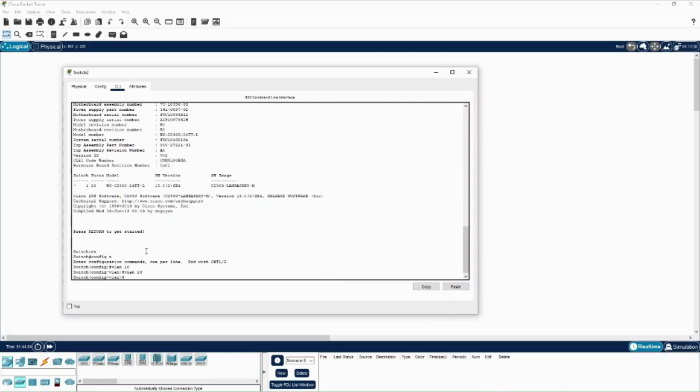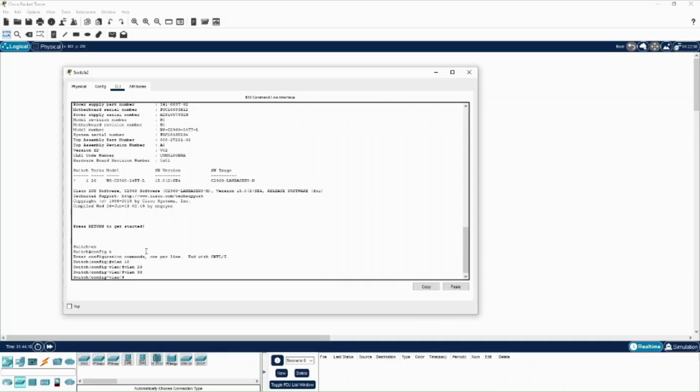That means you've created VLAN 20. Then VLAN 30, let's go by 10s. When you press Enter, you've created VLAN 30. Then VLAN 40. You've created VLAN 40 when you press Enter.